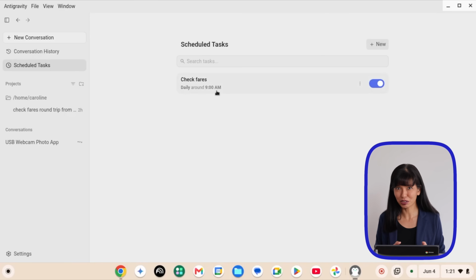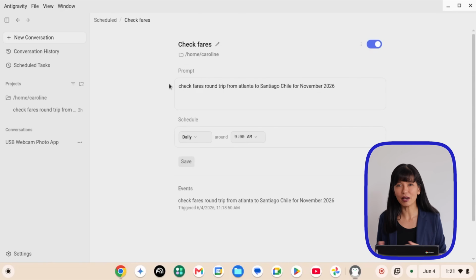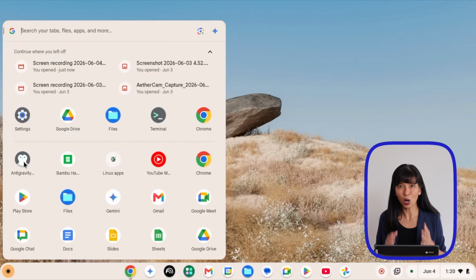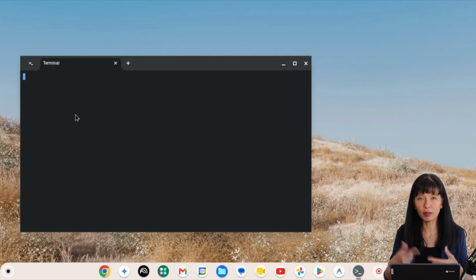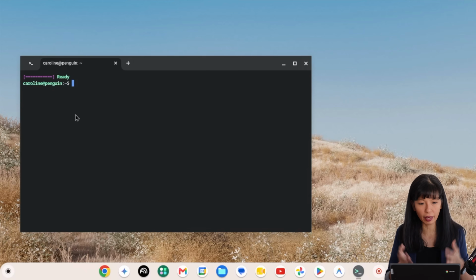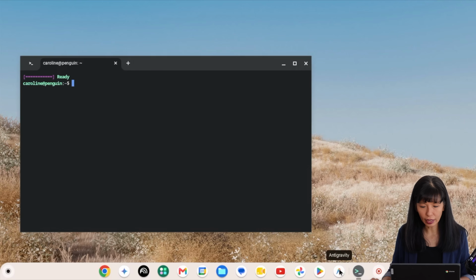After I finished shooting and editing the first video, I could not get Antigravity to open from the launcher on the new setup. The little bug that I figured out is you hit terminal first, you start the terminal, you spin up your Linux, get that working, starting the virtual machine. Maybe I had done something previously to my Chromebook where it automatically started Linux every time, but now I've got to wait for it to start Linux, and then I can start my Antigravity, which I have now pinned to the taskbar here.